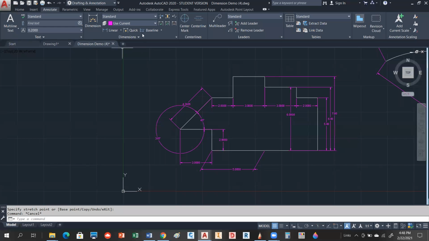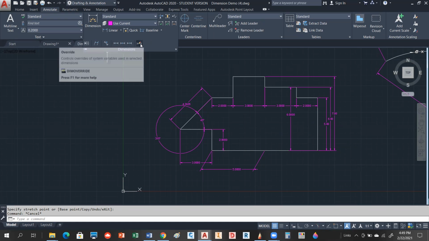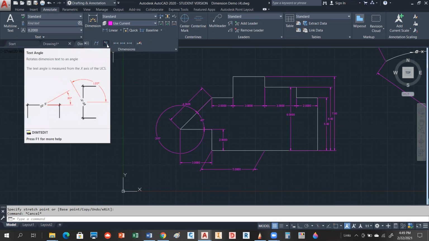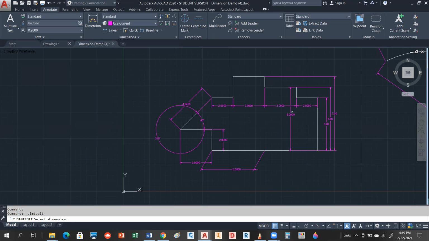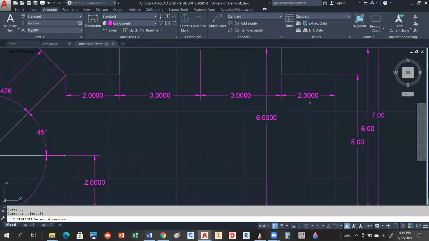Another couple tools that they have are things like moving your text to different locations. Let's see, what is this one? That's a text angle. So if I want to change the text angle, what I can do is come up here and I can select the dimension. And then I can tell it what angle I want that to be at, like say 30 degrees. Now the downside to what we just did is it only did it for the one dimension. So there's a neat little tool called match props. I think I showed you that before.